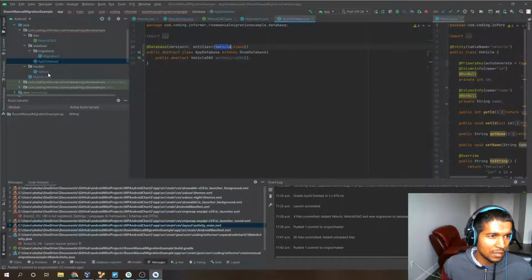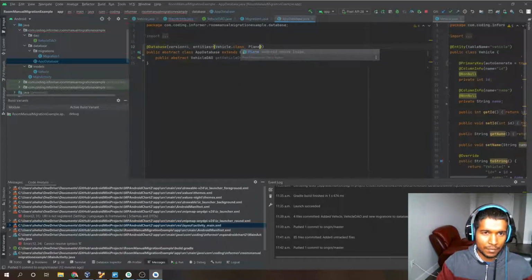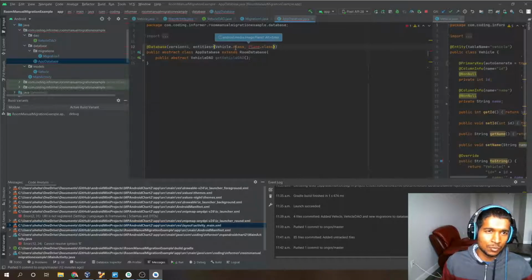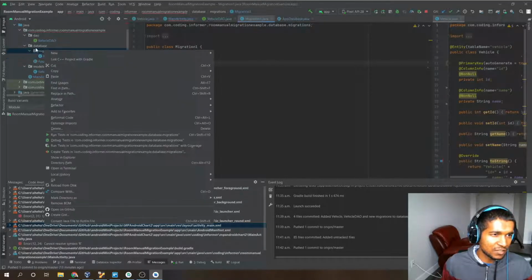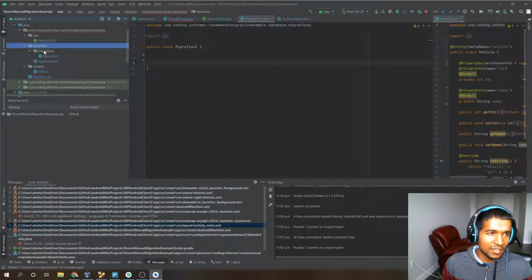So entities, vehicle, and let's say you add a new class, let's say plane, then you'd have to add plane.class into the entities array.